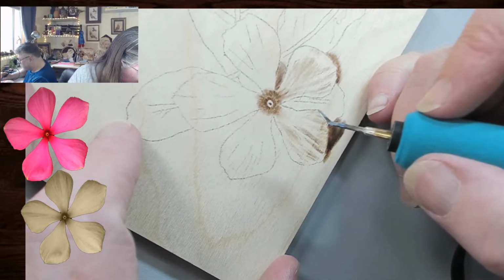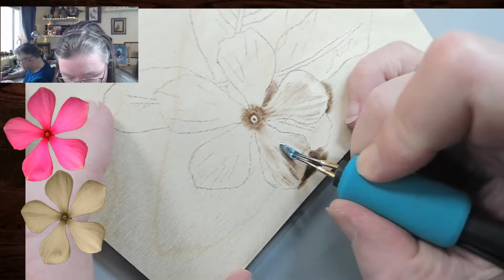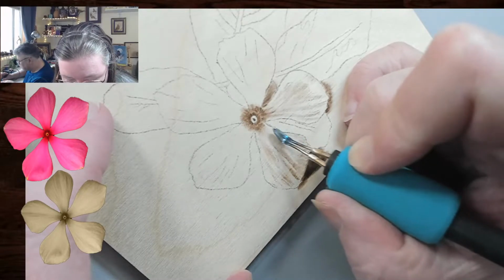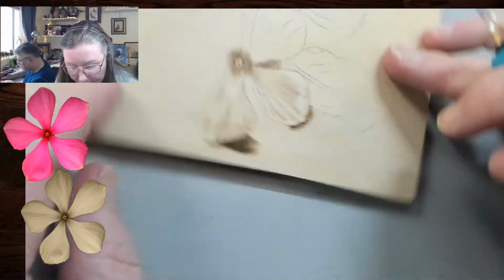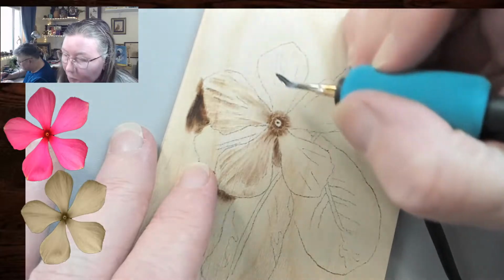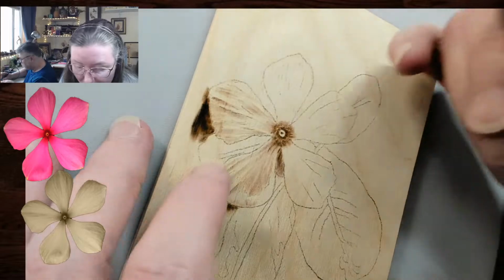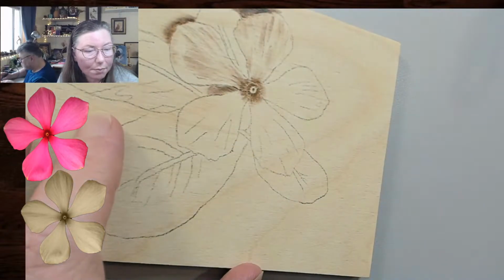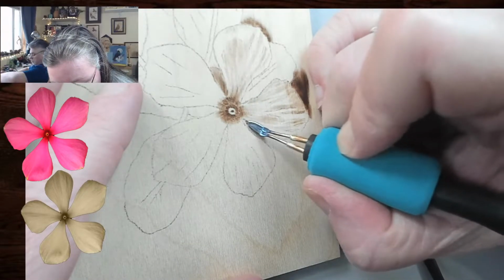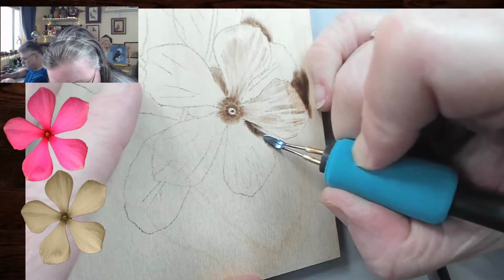Ah, you're very welcome, Scotty. Negative burning can make things really stand out. You don't have the outlines, so it feels more realistic. Now I've got a pretty big mess here. Then we have a dark here. So I'm just going to go ahead and bump up to 3.5. I'm going to do my darks in layers. So 3.5 is where I'm going to start. Bump up right next to my graphite. Follow the outside line of the petals.